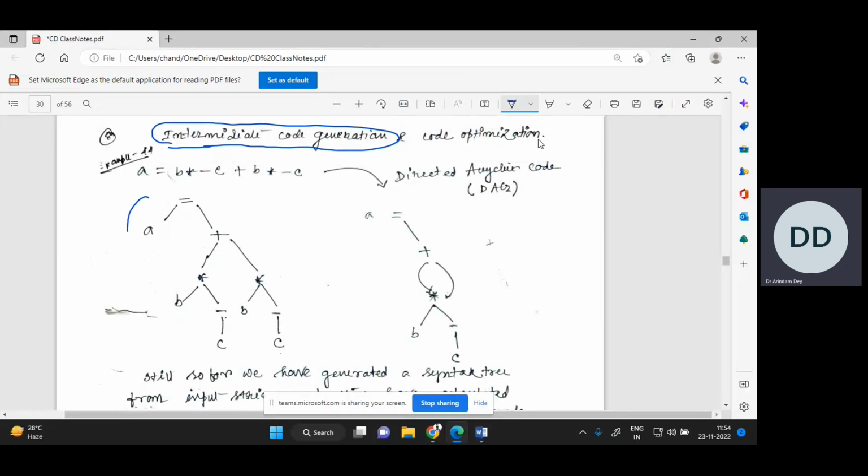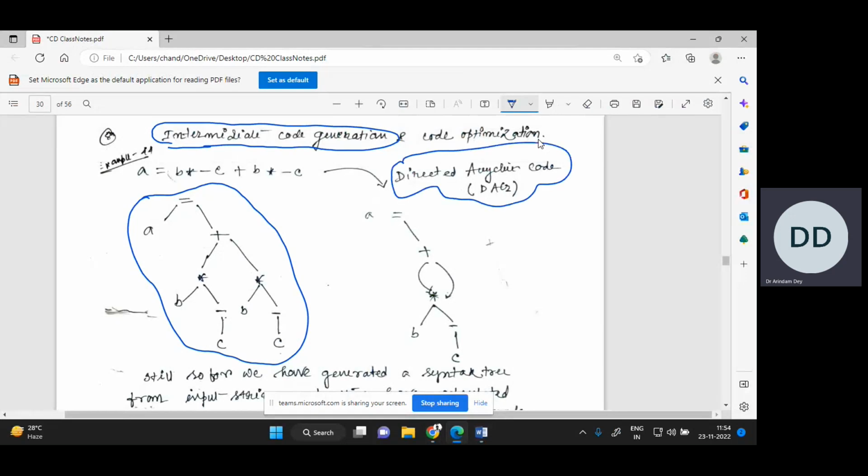This is the tree that you are looking at here. You can assume it is a complete syntax tree, right? Now this syntax tree is to be optimized using the method of directed acyclic graph.